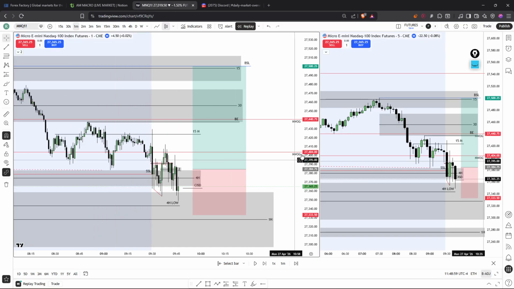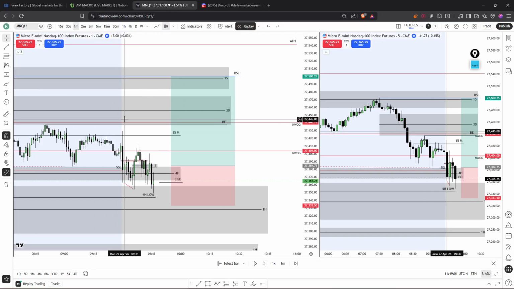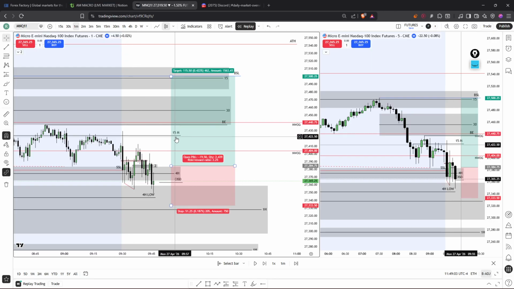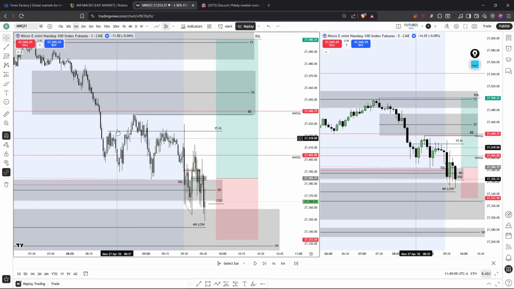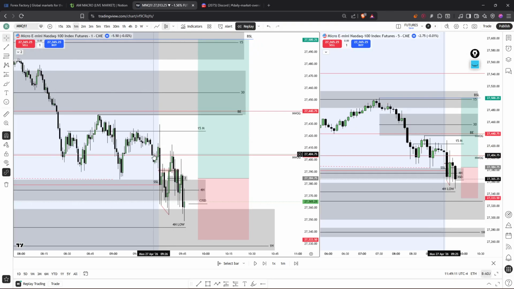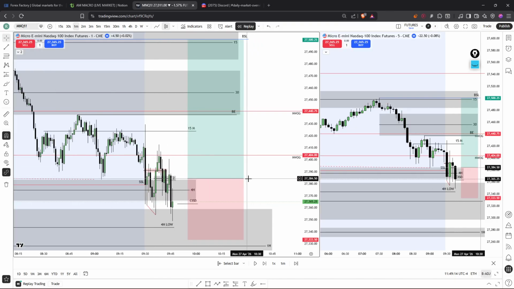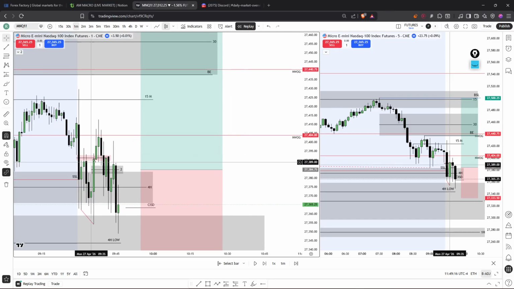Now going on to the 9:30 macro open. If you see, this is the 9:30 AM open. It went and swept inside the 15-minute fair value gap. This is the 15-minute fair value gap. I haven't marked the overall gap, as it would look very weird on the screen with everything present there.